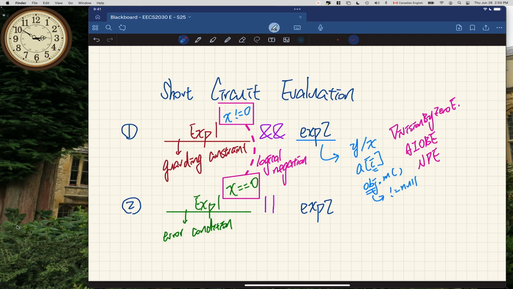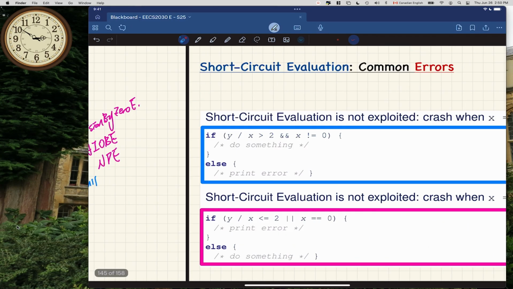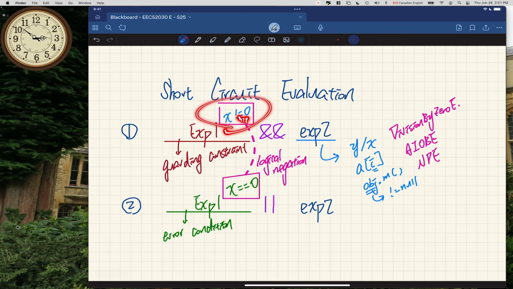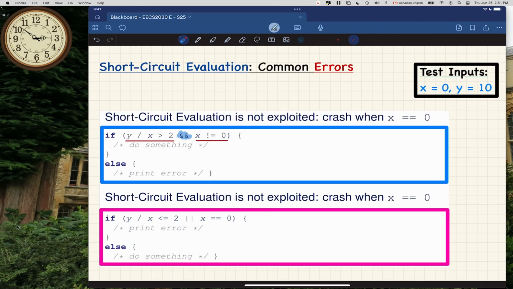Okay, that's good. And then let's now talk about, so I also got one page over here just about a common error. Why don't we go over one of them together? Let's say we talk about conjunction, and we got two parts, part number 1 and part number 2, right? Again, we are using the division by 0 example. So here, I got y divided by x, which might get division by 0 exception if x happens to be 0. And now I'm specifying the guarding constraint x not equal to 0, which seems to be correct, right? You can see x not equal to 0, what I just said. However, is this going to work at runtime when x is 0?